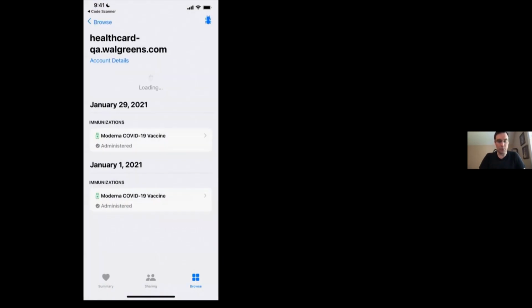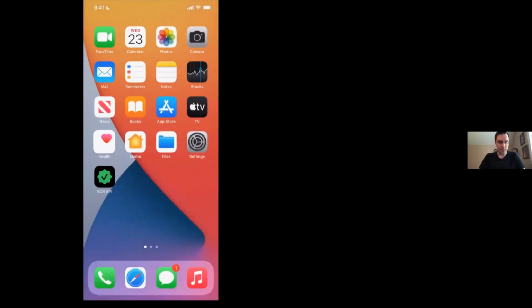And this is step one, getting the data into the health app. And so also, and this is what was discussed in our developer session, we have a new API that's available for third-party apps to use to request access to a smart health card if it's on the user's device. And this is consistent with the APIs that are already available in HealthKit, as well as for clinical health records, where third-party apps can request access to that information.